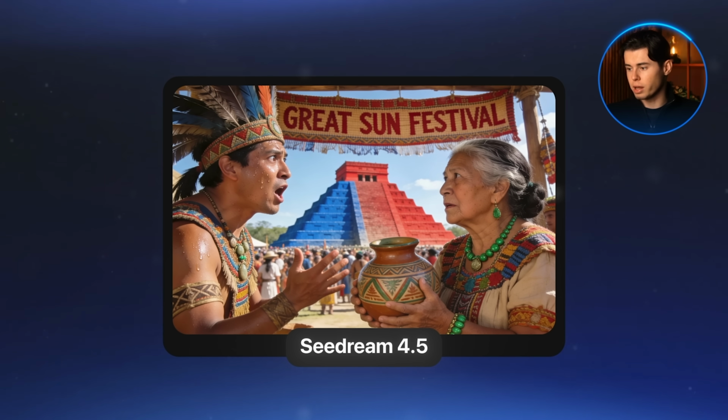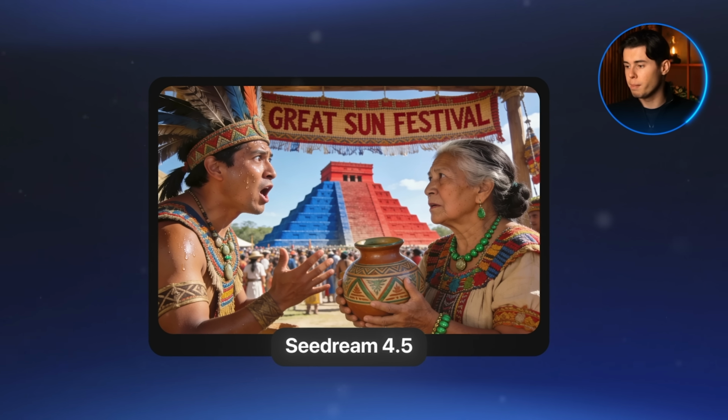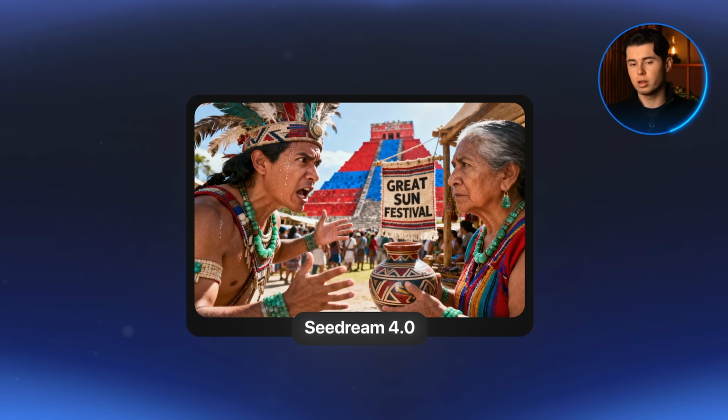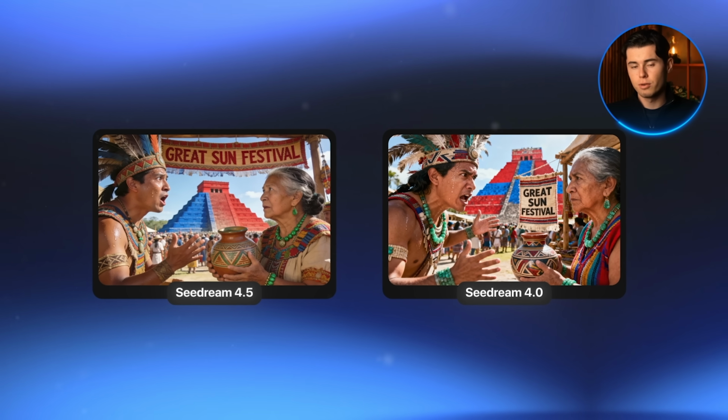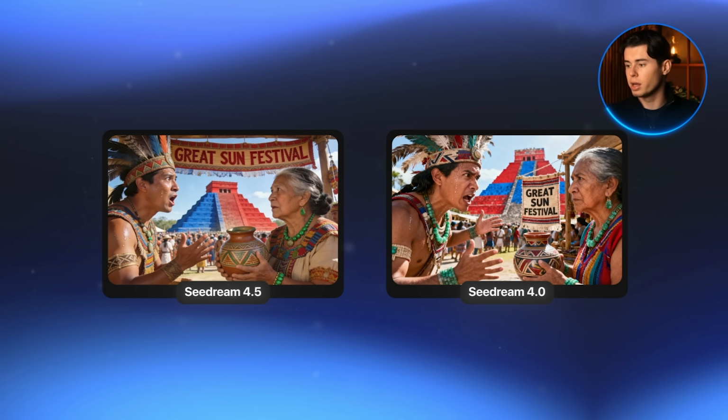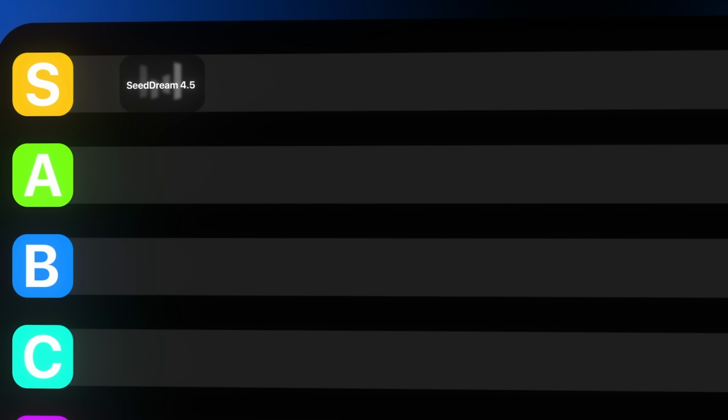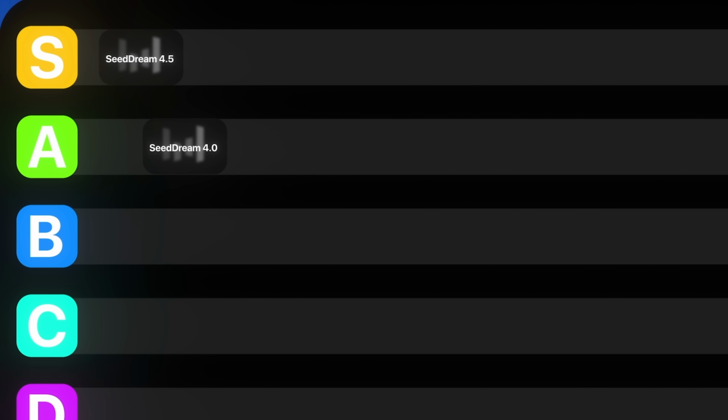Looking at the image generated by Seedream 4.5, you can clearly see there's a lot more complexity and realism to the image. It looks a lot more real. Everything from the facial expressions to the smallest details, and the text is just a tiny bit better than the older model. The older version lacks a little bit in the overall picture, but nevertheless, the results came out looking really good. Both models support 2K and 4K resolutions, which positions them high. I'm going to give Seedream 4.5 an S tier and Seedream 4 an A tier, since it's a little bit lagging behind.